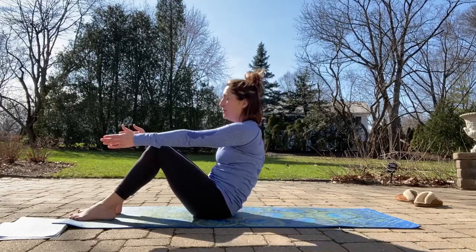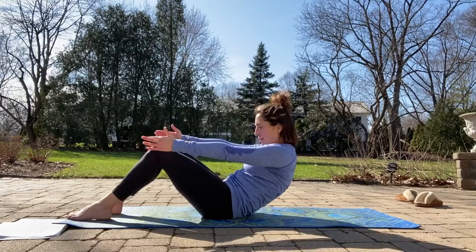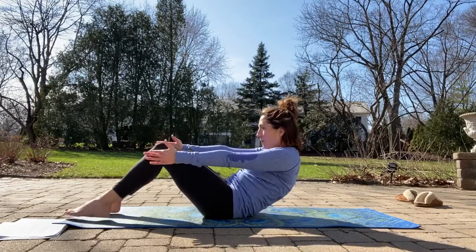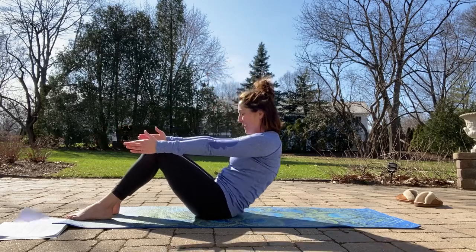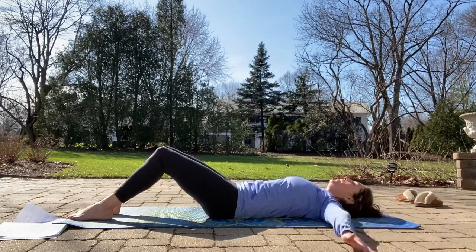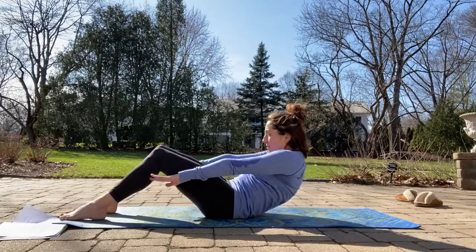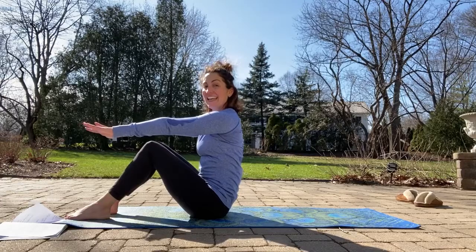and tall. Remember, this is not about how fast you go. It's about keeping that movement. Shoulders back through your spine. All the way down last time. Nice and slow. Circle back to the start. Use your exhale and hit the top.